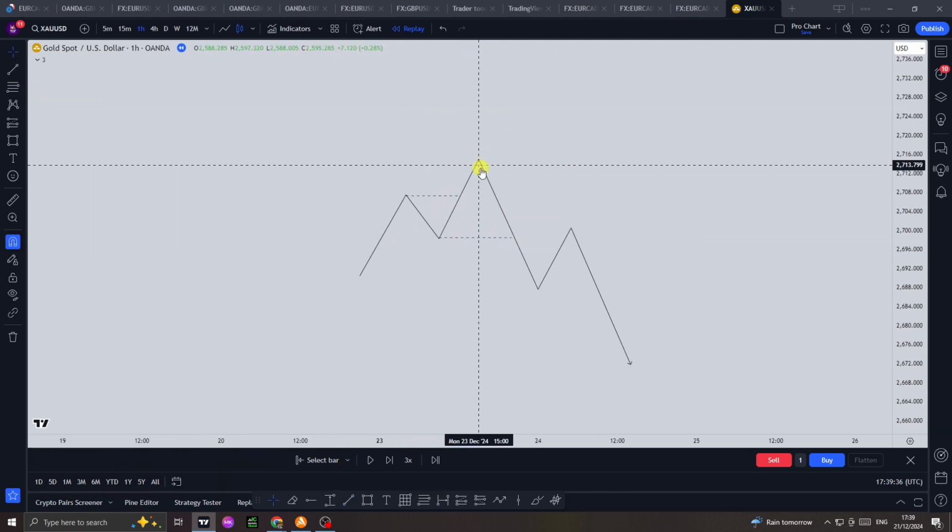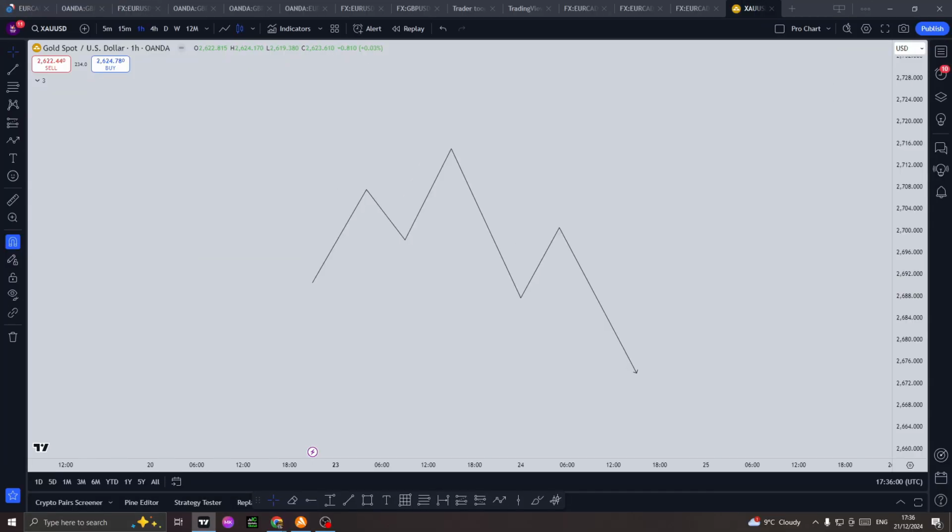So after we've got the run on the high and the break in market structure, have you ever wondered why not all order blocks work, or which order block to use out of the many that appear on the chart? If so, keep watching, because today I'm going to be breaking down ICT's definition of a high probability order block. And by the end of the video, you'll know exactly how to trade and spot high probability order blocks for yourself.